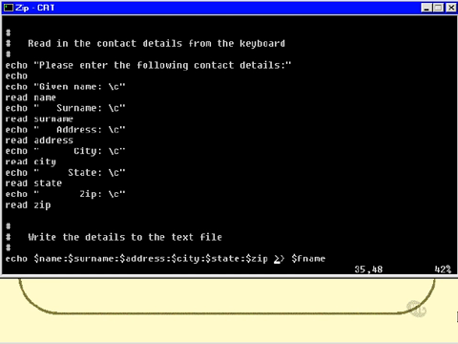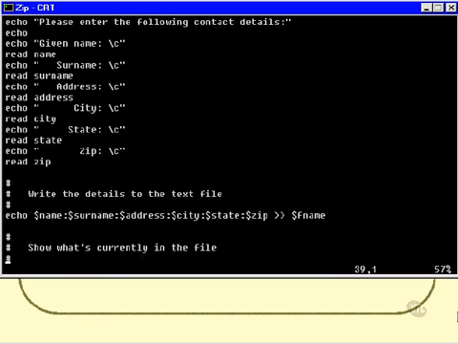And what file am I writing to? Well, it's not called fname. The name of the file is stored in the variable called fname. So what happens here is the shell reads this line and goes, there's a $ sign there. That means that this bit here, fname, is the name of a variable that contains the name of the file that I'm going to write this information out to. So you'll find that this information actually gets written out to names.dat.